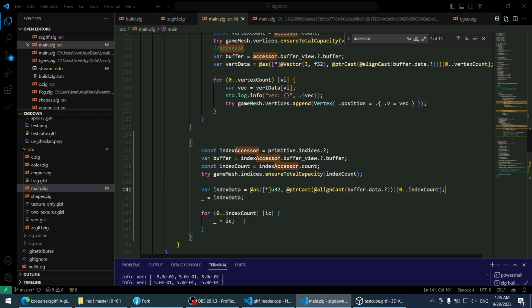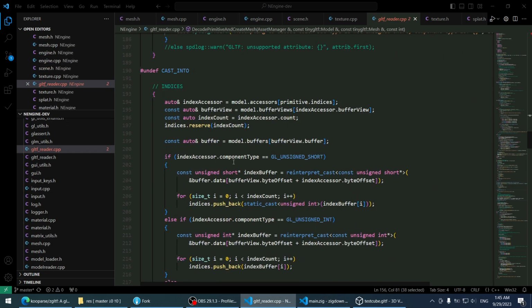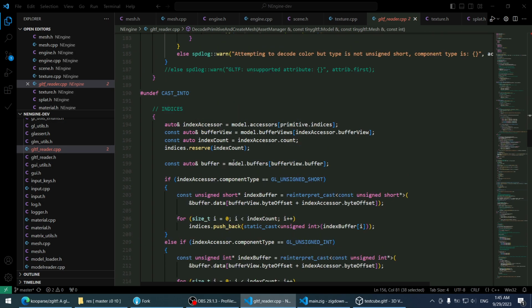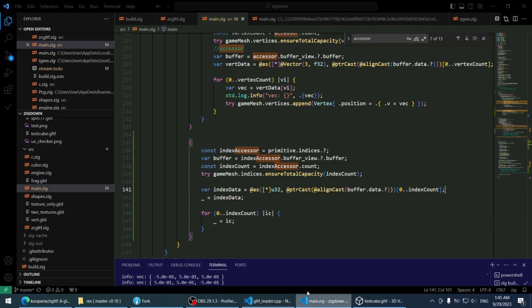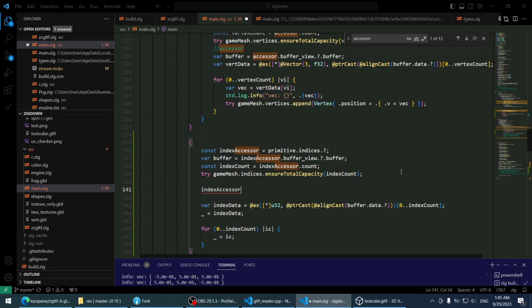So I would like to actually check what type it is. Component type. Yeah, so I need to get the component type. Index accessor component type. And this component type, I wonder if it's an enum.